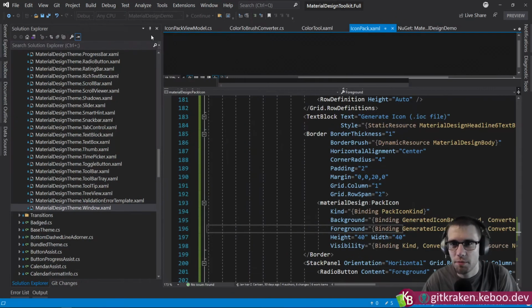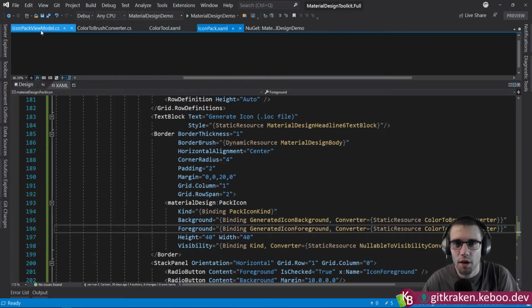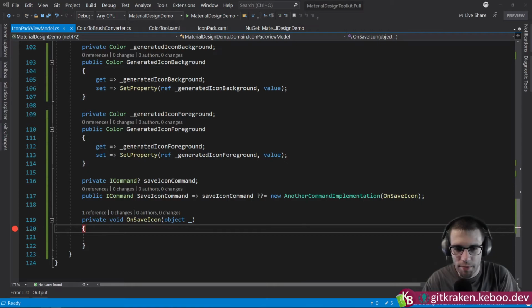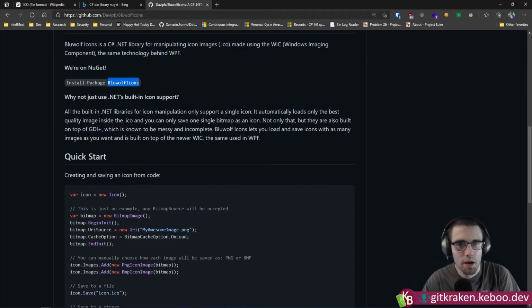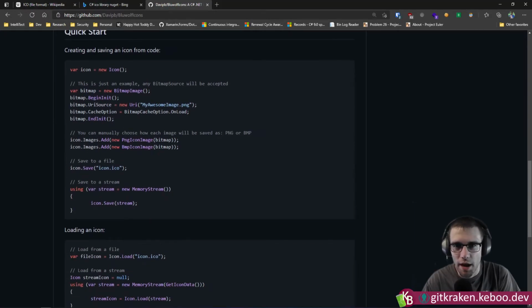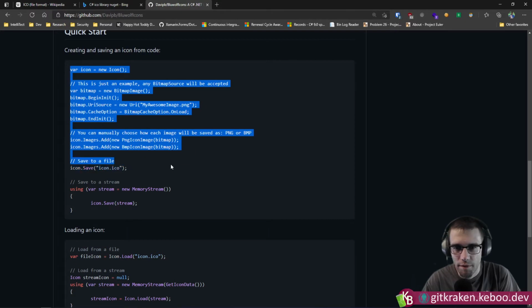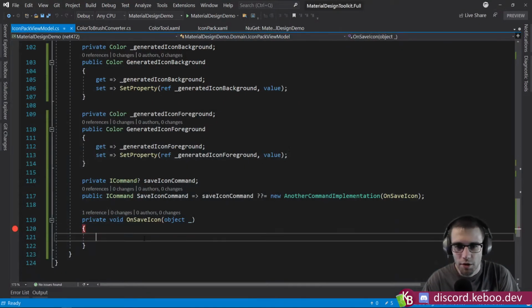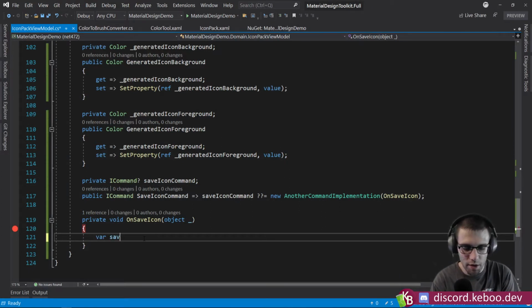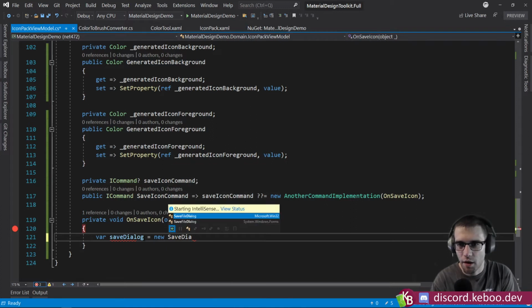Okay, so let's actually build some logic for this. So in our view model, let's go back to their docs page, because they have very conveniently given us exactly what we need. So step 1, var save dialog gets new save dialog.